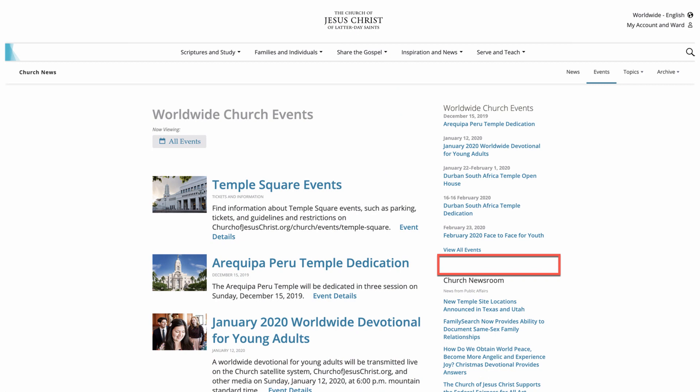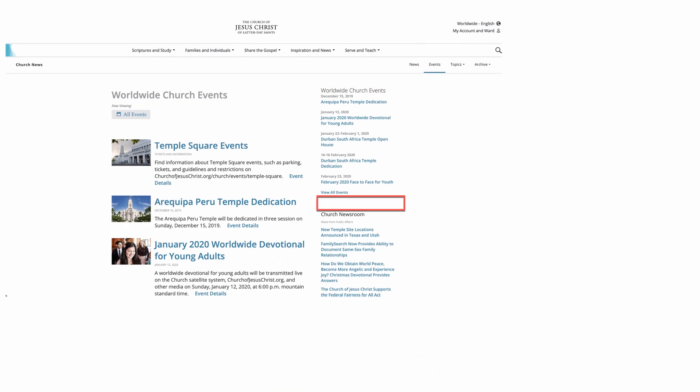The test was on a page that doesn't get a ton of traffic and it was a change in text in the right rail of a very important link that our visitors use. The test had eight different variations. One of them was an existence test to test the value of the link by removing it from the page itself. And the other ones were variations of the words of that link to see if there was a better combination of words that would help people use the link to get to the place that is valuable to them. Another important part about this test is the link wasn't very prominent. It's in the right rail. It's on the side.